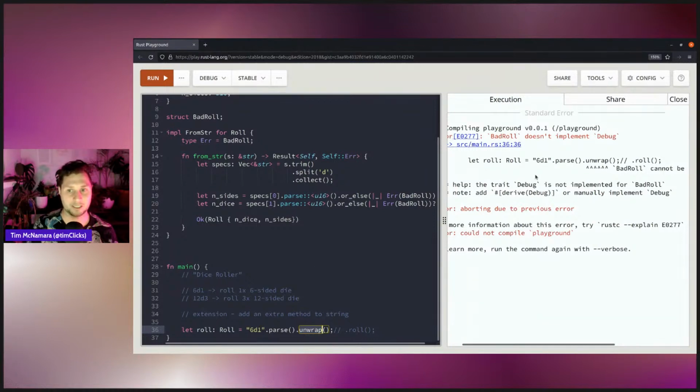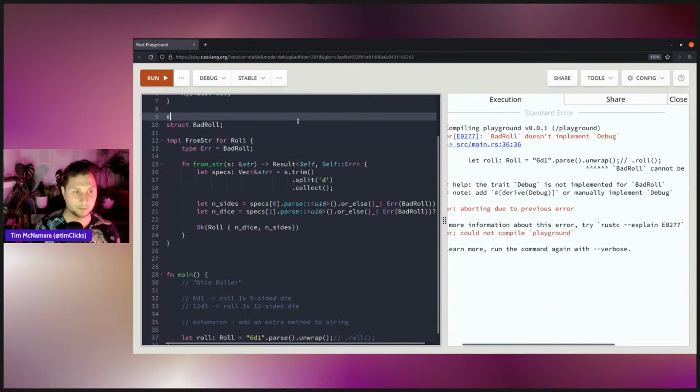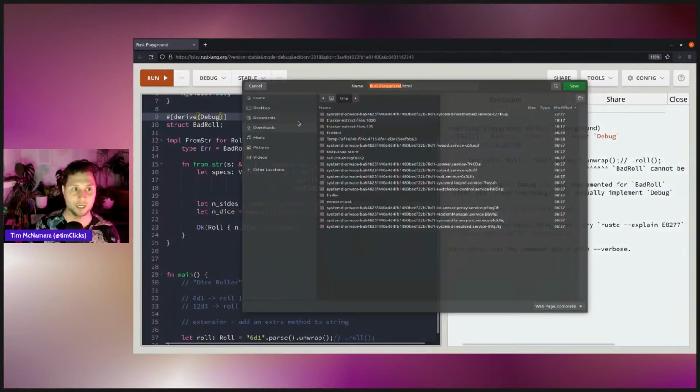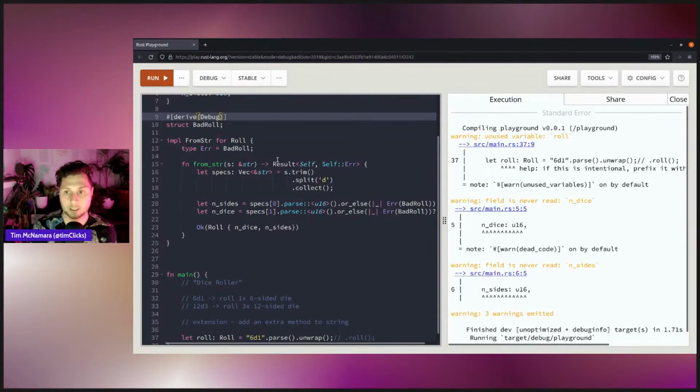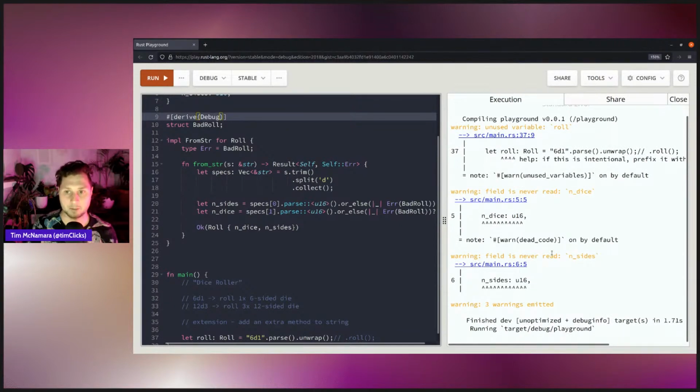And what Rust is telling me is that it doesn't know how to print out a bad roll in a debug message. So there's no point in using it as an error type. So thanks, Rust, for having my back on that one. We'll see if that's enough. I don't think it will be. We've got lots of compiler warnings, which is okay, but actually it compiles fine.